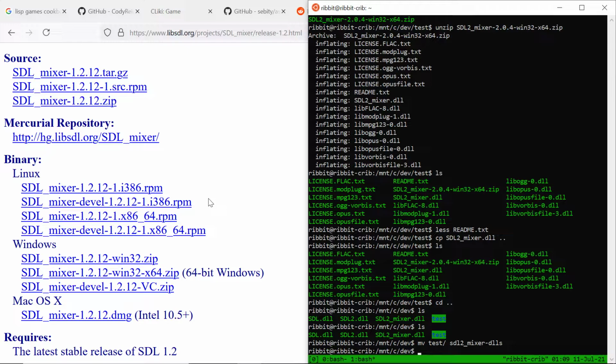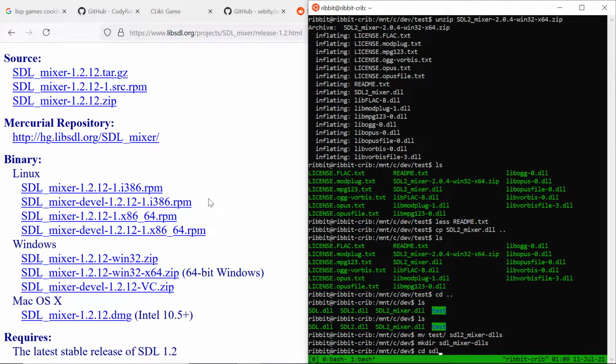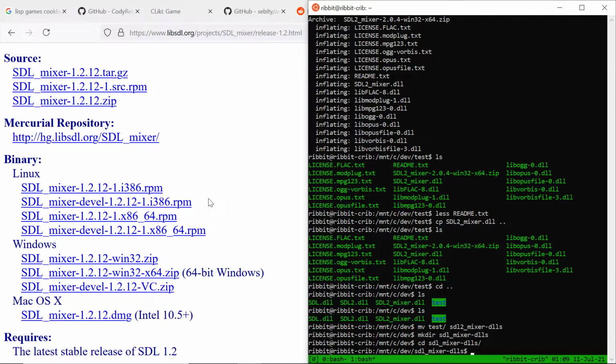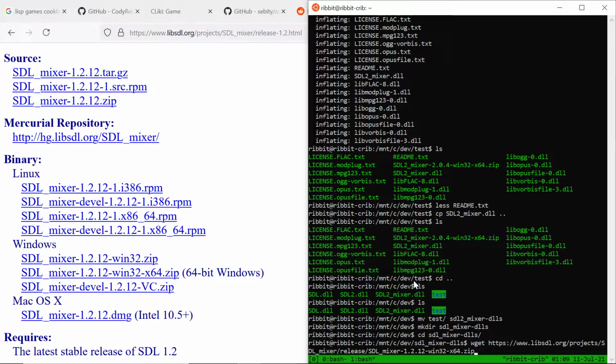And then same thing here. So I guess I have mingw SDL, SDL. Oh, grab that file.